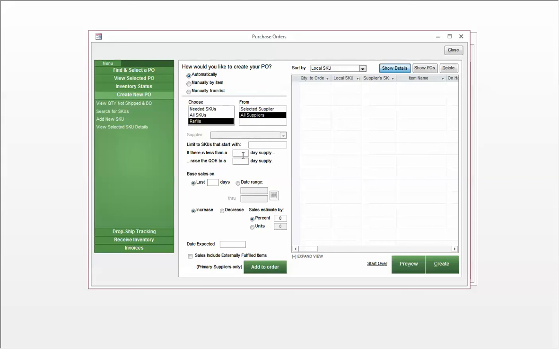So I'll start here. This is the basic parameters. If there's less than a 30-day supply, raise the quantity on hand to a 30-day supply. These are just general values that I've seen work for a lot of different clients. Based on the last 30 days, if you want to extend that out maybe to 90 days or even a year, if you're not really seasonal, then that can be a good way to go as well. Play with these numbers and see the different values that it's going to present for you, and it'll spot trends for you, and it can be just a killer tool to clean up your inventory and only order what's selling. And that's the key here.